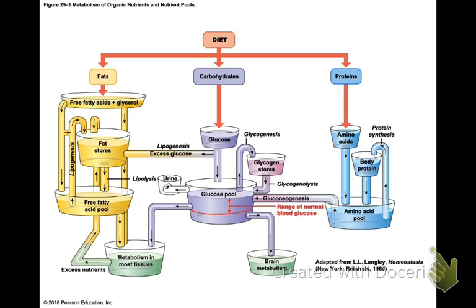And then on the right, proteins are, of course, broken down to amino acids. You've got proteins in the body through protein synthesis, and you have an amino acid pool, but notice that that's connected to the glucose pool. And by the way, lipids can do this as well. It's a process called gluconeogenesis, which means literally making new sugar. And when you turn amino acids or fats into sugar, that's gluconeogenesis.